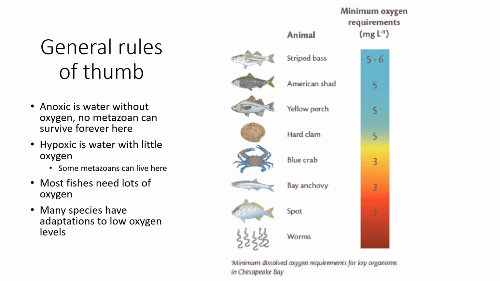If you look at this chart on the right, you'll get an idea about some of the organisms that are in and around us and the kind of oxygen tolerances they have. You can see that large predatory active animals probably need on the order of 5 to 6 milligrams per liter, but other things can tolerate much lower levels. Toleration or minimum requirements may not be sufficient to allow the organisms to go about their natural behavior, though. So the change in oxygen is going to have really important effects.